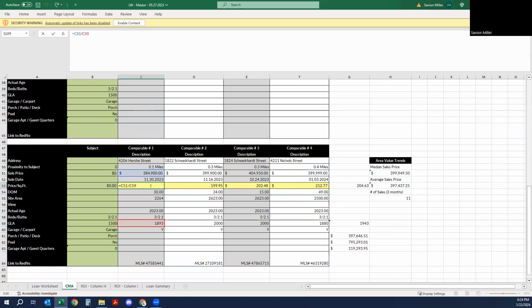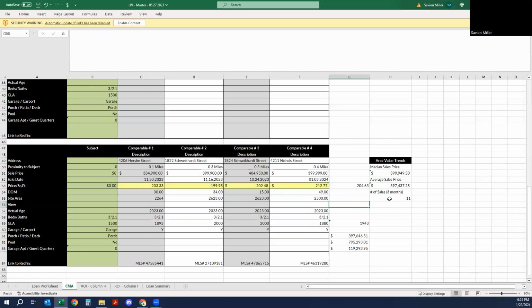Obviously, it's just your sales price divided by the square foot, and that's just the formula for all of those. Built 2023, all three bed, 2.5 bath, square footage very similar, all with garages, with the MLS number. So then what I do, keep that, have the median and the average. This right here is the average square foot. So you can see average, just pretty much equals average, and then drag all the way across.